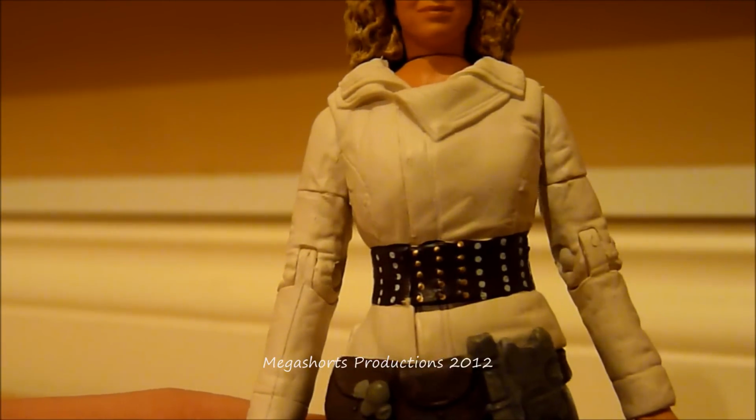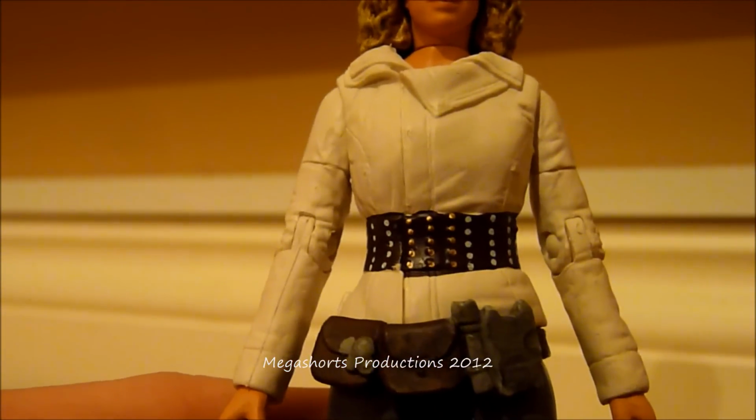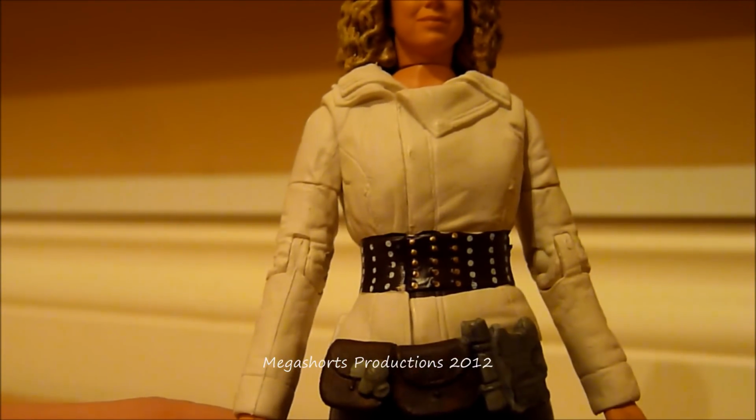Okay, so that's it for the jacket for now. Really nice part of the figure, really nicely detailed and really nicely painted. And now we're going to take a look at her belt.